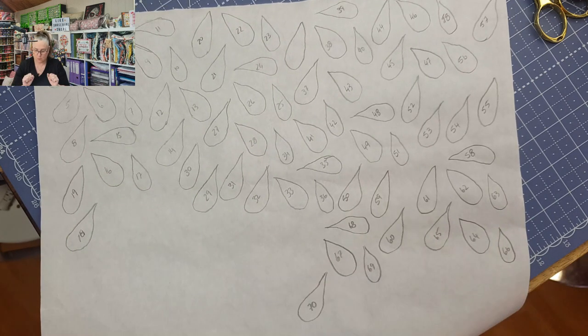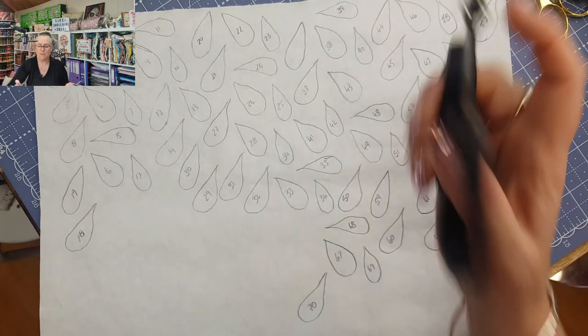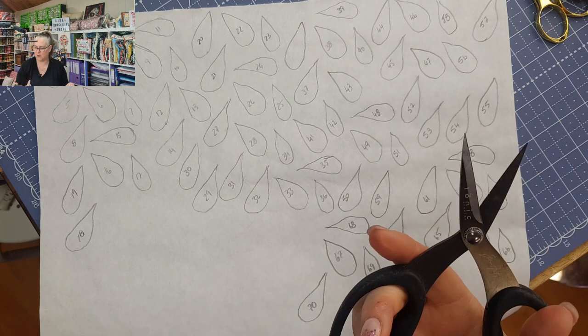All right, so next what we're going to do is take our paper scissors, which I forgot to mention at the beginning. Paper scissors are great. I also have these as paper scissors as well.